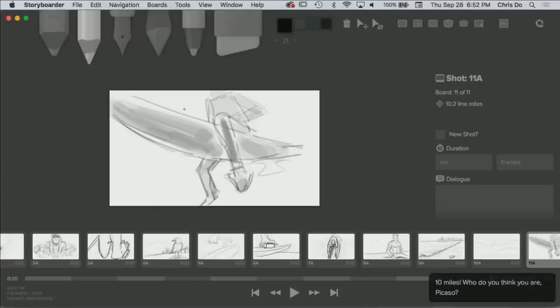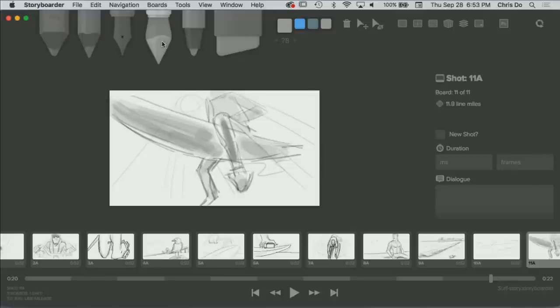Okay, so we saw that there was a light source here. I'm going to just indicate that, and then some rays out. Yeah, okay. Like that might happen if we shoot at sunset. And the rays are going to catch this thing, and so this is going to be darker here. And I'm not going to go through and do every little line here, but I'm going to just quickly.